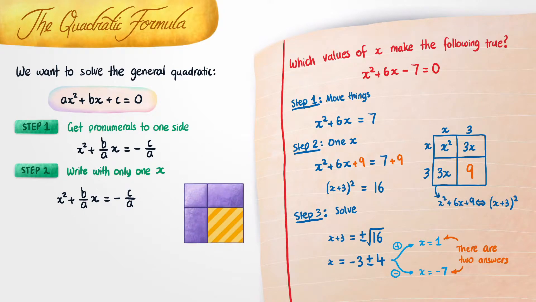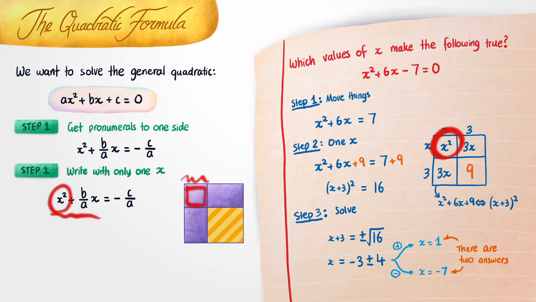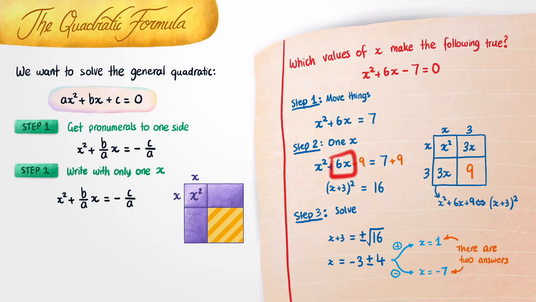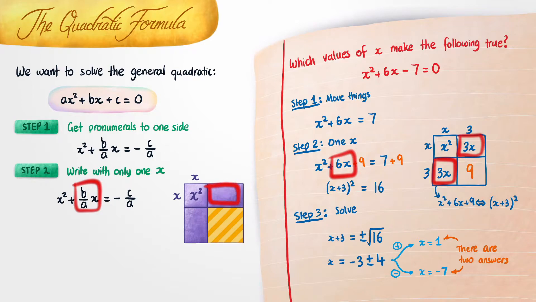We start by looking at the left again. If we look at x squared, we can put x squared in the square, just as we did for this example. That means this side is going to be x, and this side is also going to be x. In the previous example, we had 6x, and half of it ended up in one rectangle and the other half in another. If we look at bx on a and half it, we get bx on 2a on one side and also bx on 2a on the other.